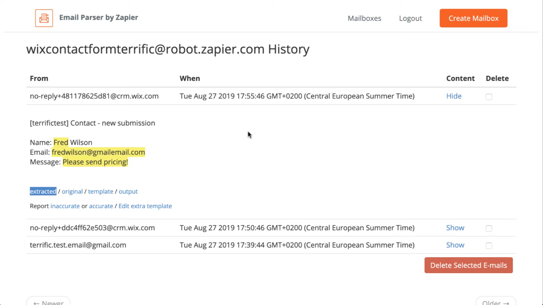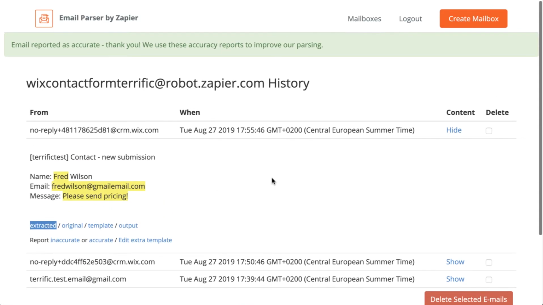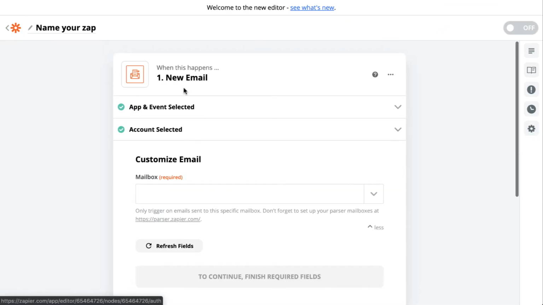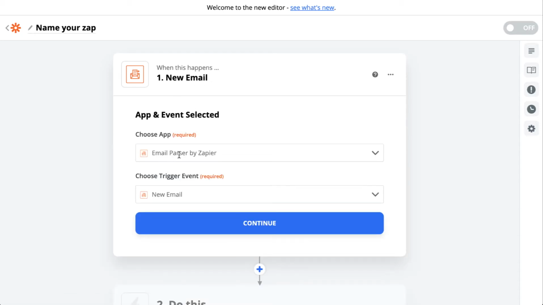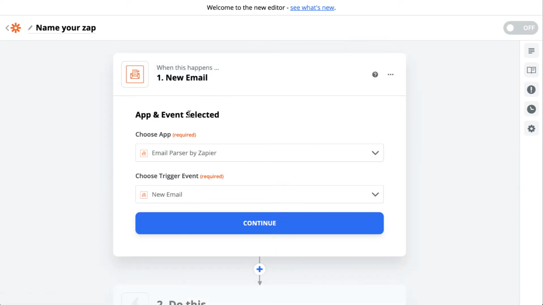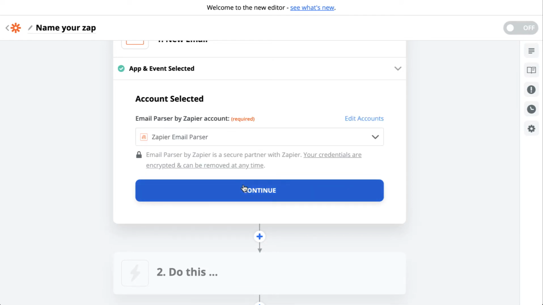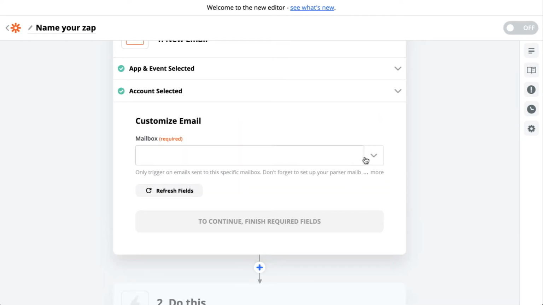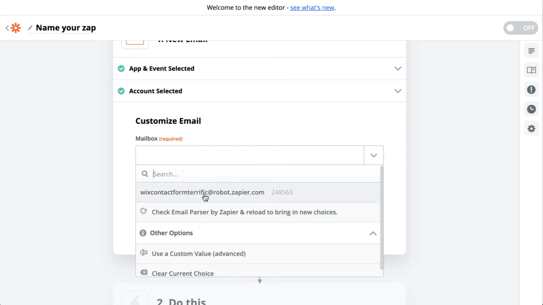Okay, so the email's come through now to the email parser, and we can see, hey, it's done a much better job. So we can see it's got the first name, it's pulled that, and then the email, and then the message. Perfect, I'm going to say that that's accurate. That's wonderful. So now let's go back to Zapier, and we've set up the first part, and we've got to continue setting up the trigger, which is the email parser. So just to go back, we set up the email parser for trigger a new email, and then we just have to select which mailbox, which we renamed, so now it's very easy for us to follow.